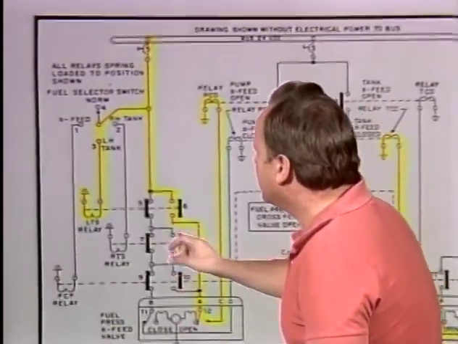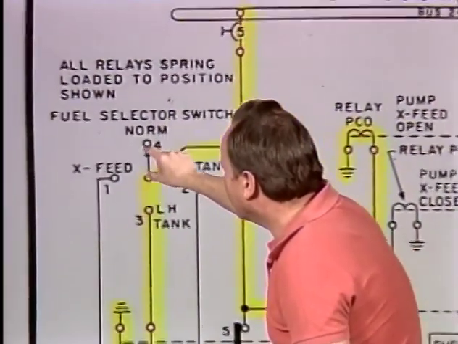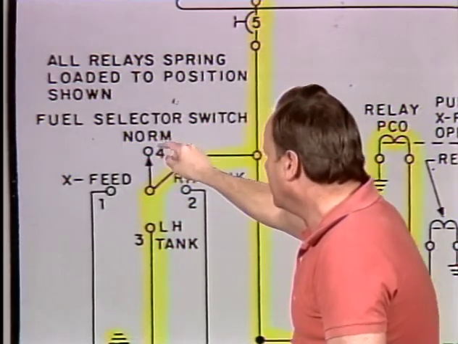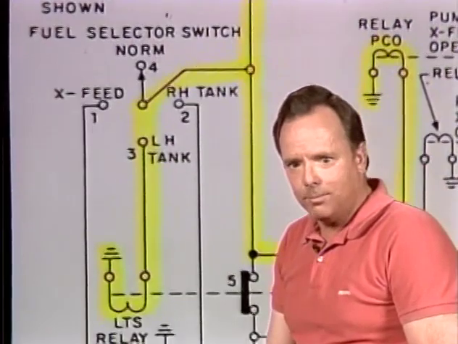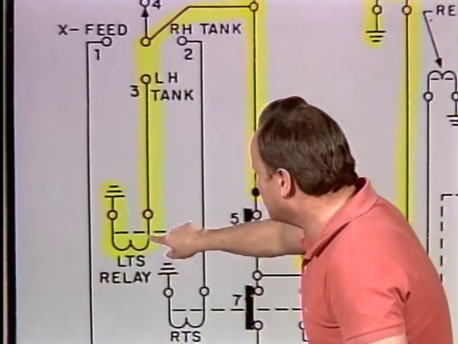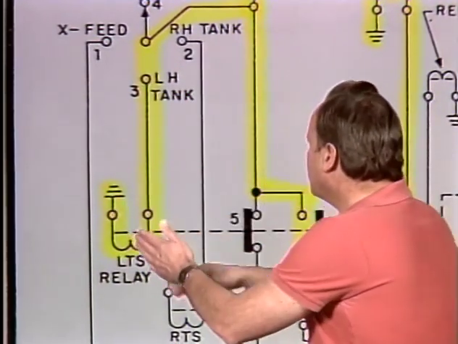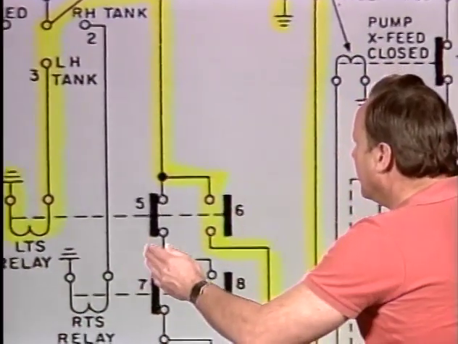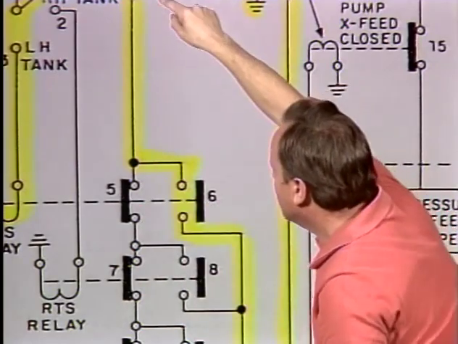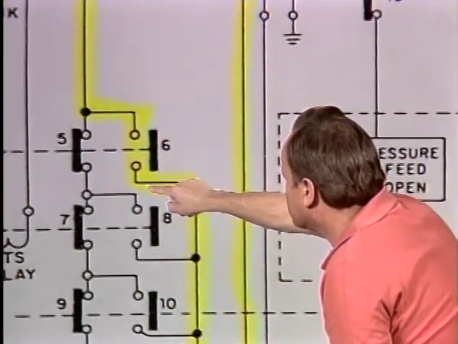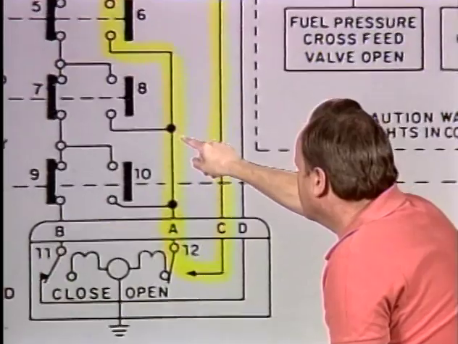And if you zoom in tight, you see now we have the left-hand tank right here. So now we're at the left-hand tank. Now if you go on down, you can see that we have energized some relay here, and we have energized the LTS relay. When you've energized the LTS relay, switch 5 moves over and becomes open, switch 6 becomes closed. So power, which comes from the top, now goes through switch 6, and it goes to A.